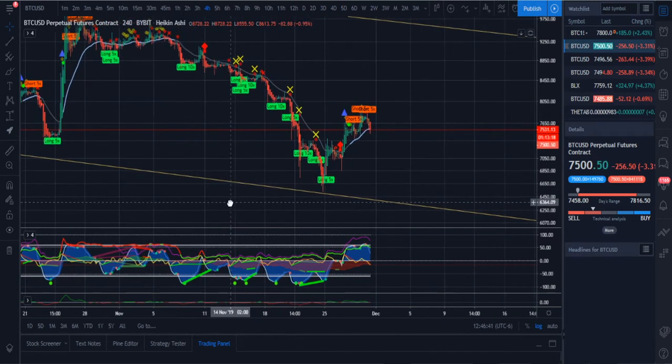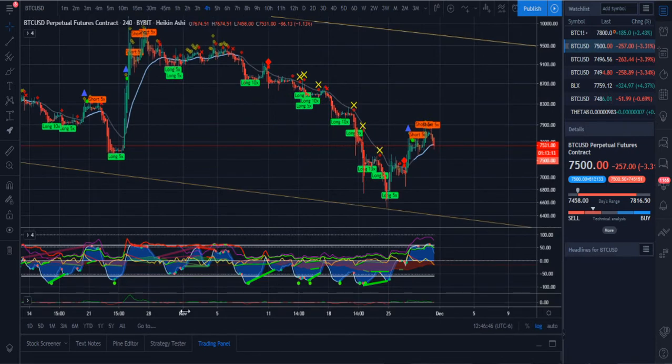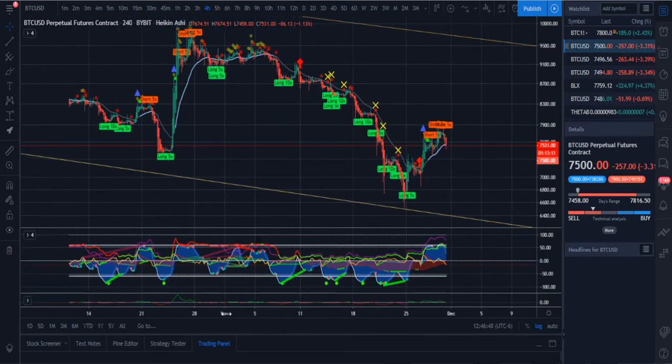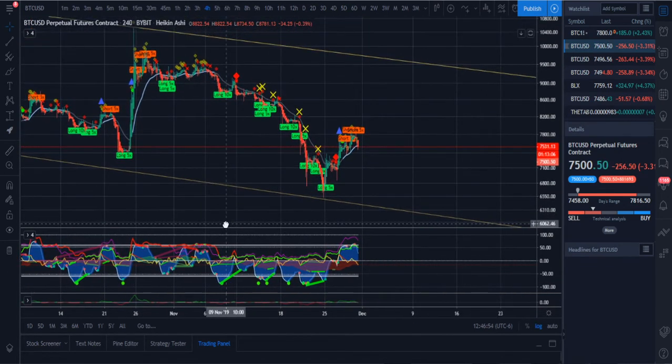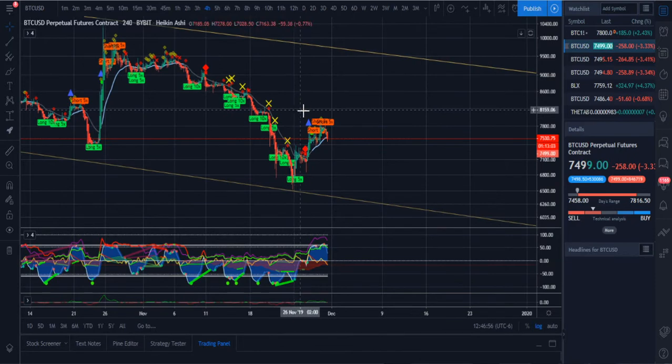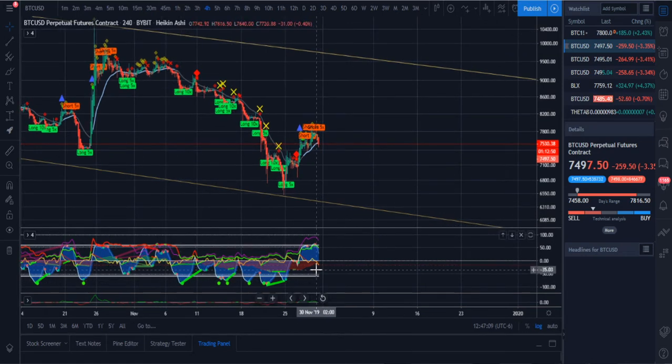Okay, so as you can see, our 4-hour kind of looks like it's topped out a little bit of this trend that we're in right now. If we zoom out just a little bit more, it's going to be hard for our 4-hour to probably make it up out of, or even touch this top trend line here, because I'm seeing the money flow still in the red, right? It does look like it wants to clip back up, but it looks like we're kind of making a cut to the downwards end here, and it does look like we're kind of folding below one of our EMA ribbons here as well.